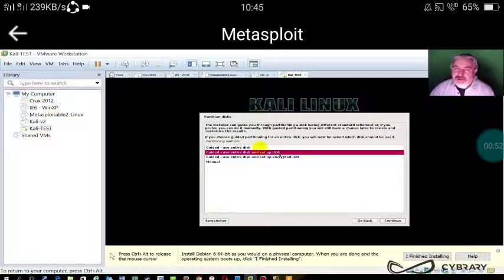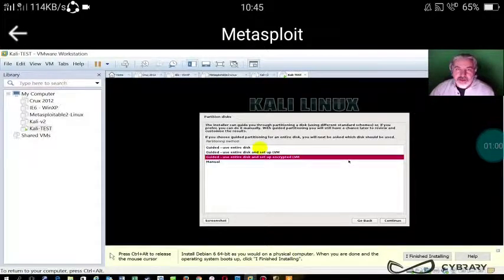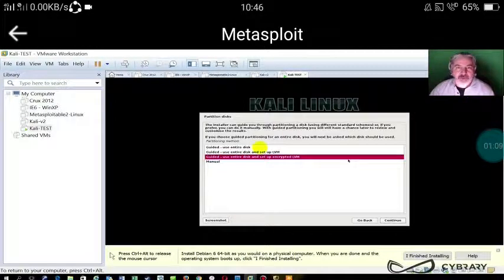You can also set up logical volume manager, which if you think you're going to be resizing file systems later, you might want to look into that. You can set up an encrypted logical volume manager, which I've actually done for my instance. This is something to think about, because now every time your Kali instance boots, it asks for a password. That means if you're doing sensitive pen testing work and you lose your laptop or you lose your thumb drive where your Kali instance exists, at least it'll be encrypted and somebody can't get into that and discover sensitive information about your clients that you're doing pen testing for. So it's a good idea to think about encrypting it.